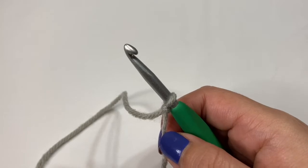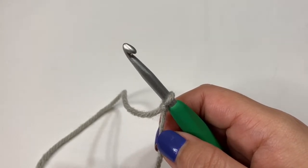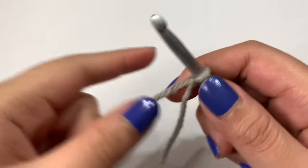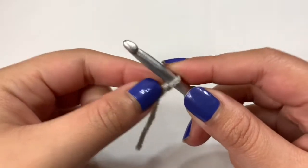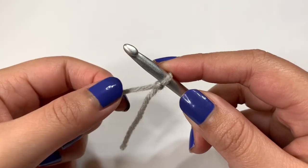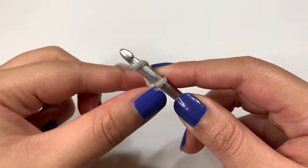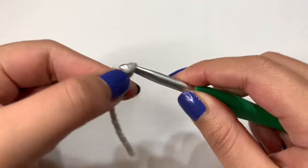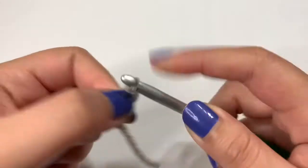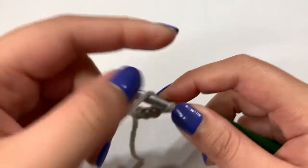Next, we're going to be creating a chain, and for the chain, you can make it any number you like depending on how thick you want it to be. I'm going to be making it a chain of 6 because I want it to be the same length as the neck. So what we're going to do is first start off by chaining 1. So you're just going to yarn over your hook and pull through. So that's 1, yarn over, pull through for 2, 3, 4, 5, and 6.